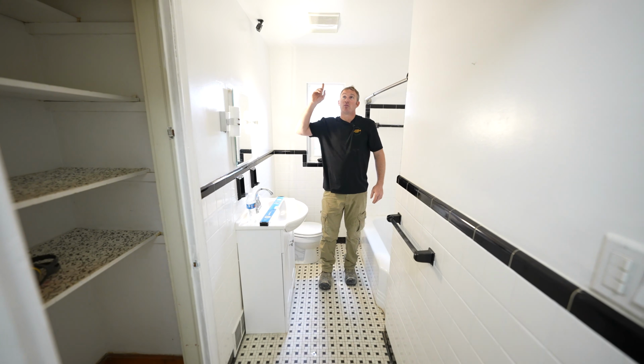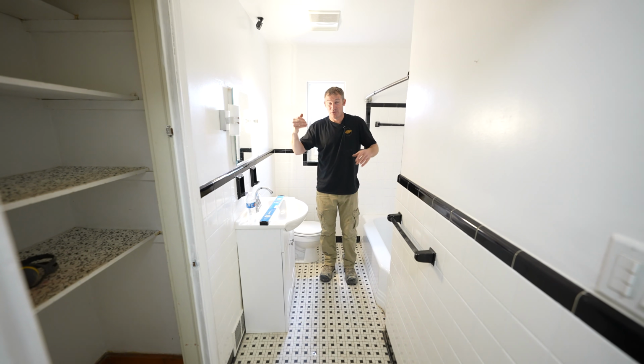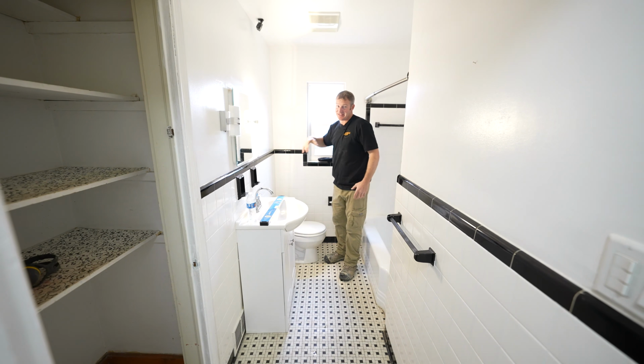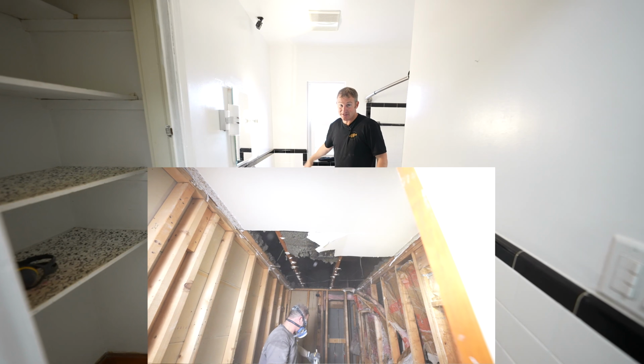Okay, so when you're thinking about removing all of this plaster in these older homes, you've got to pretty much account for probably not having any insulation in your outside walls. They didn't used to do that 50 years ago. So most likely you're going to have to insulate, or you're going to want to insulate.